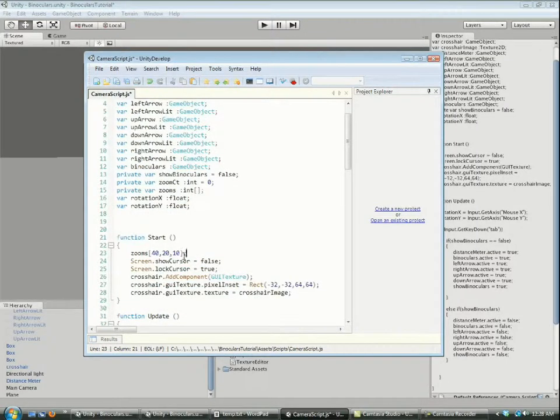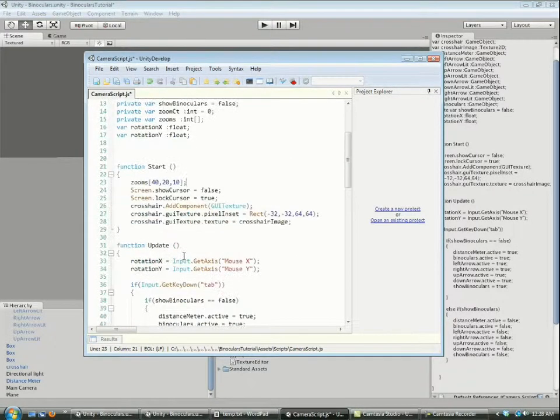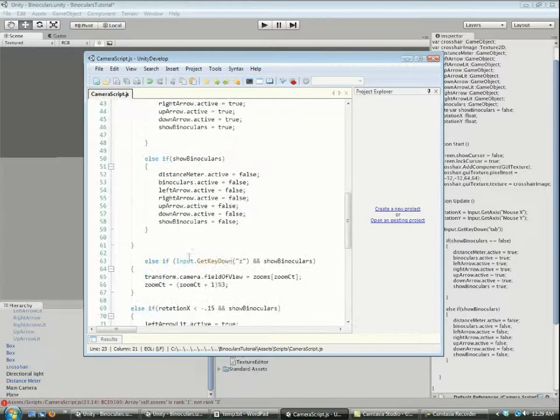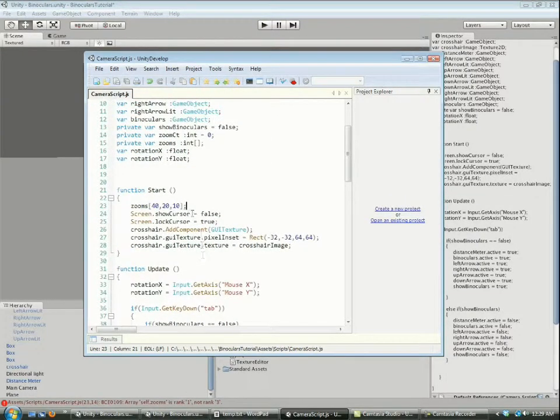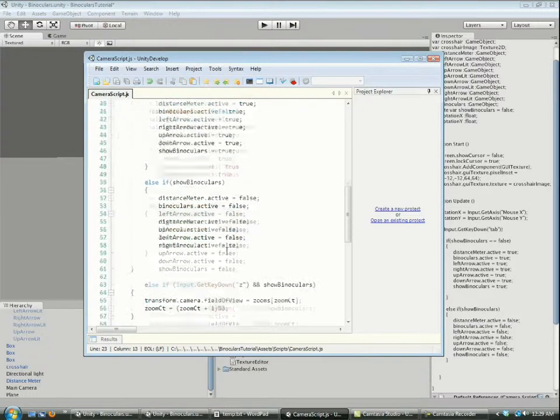So let's go back down. What did I do? Oh, so zooms equals, there we go.